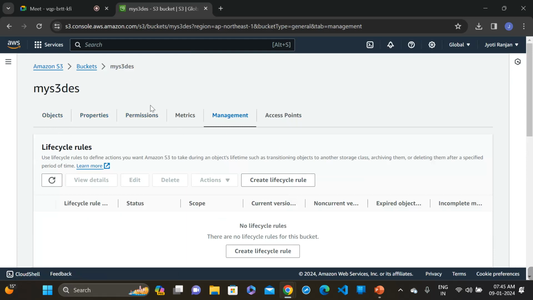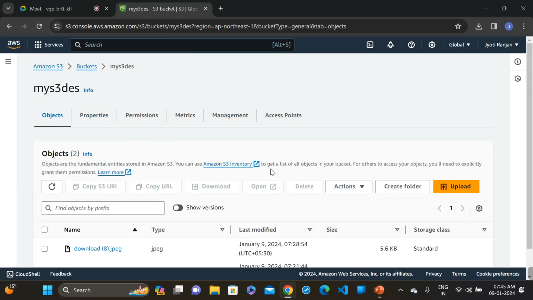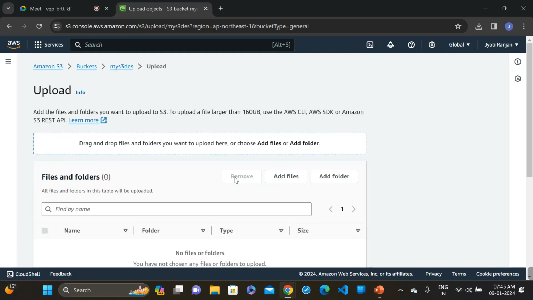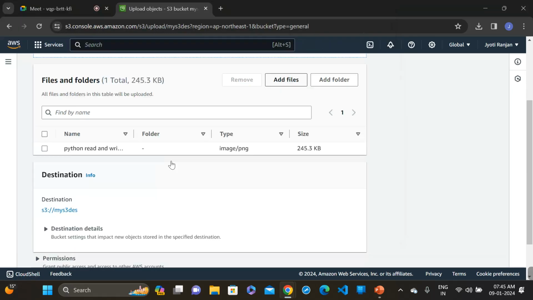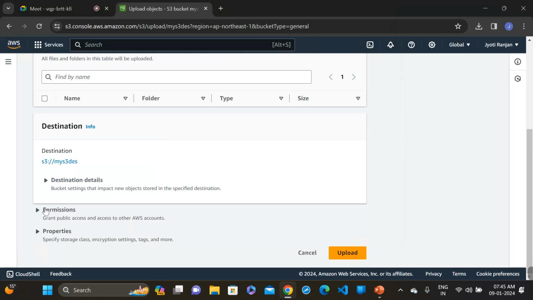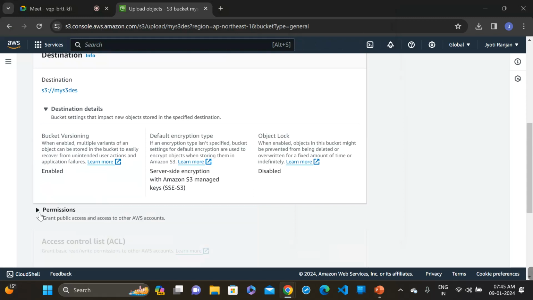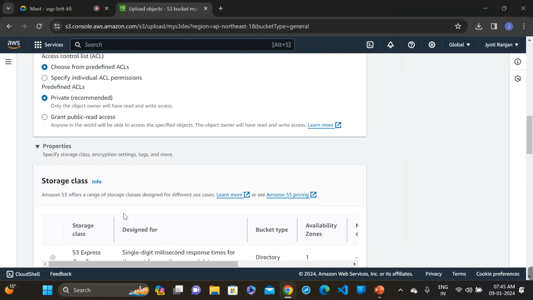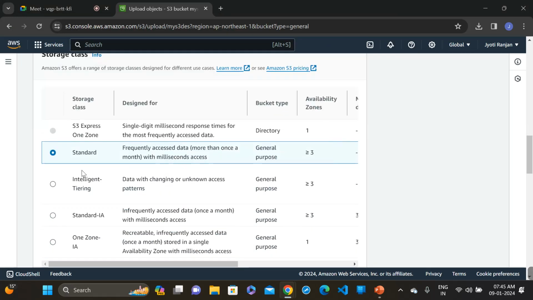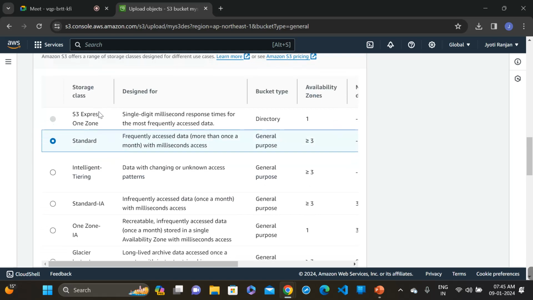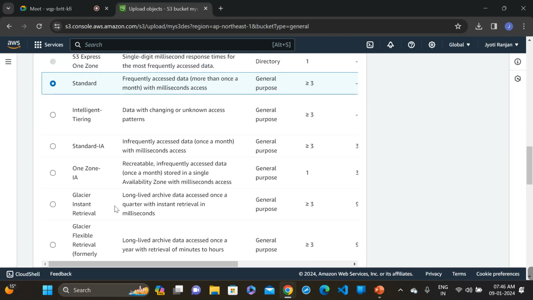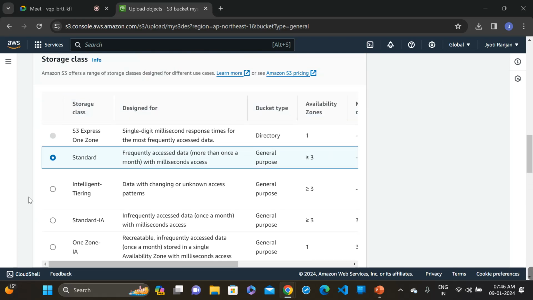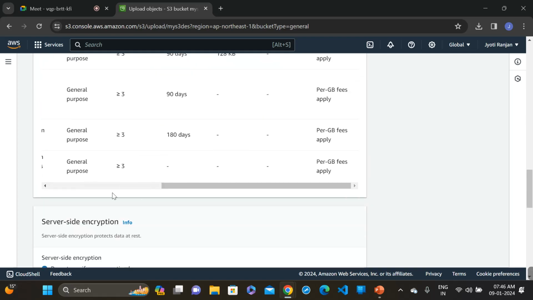Okay, then when we create an object, when we upload any object, we can see the types. Let me upload anything, one second. Let me upload this, right? And if I go to the details, permissions, okay, then the properties. Let's go to the properties. You can see the storage class, right? By default the storage class is Standard. And you can see all the classes here, like Glacier and Deep Archive, and accordingly we can upload the object in these, but by default it will upload in the Standard type, right? So these are the things.